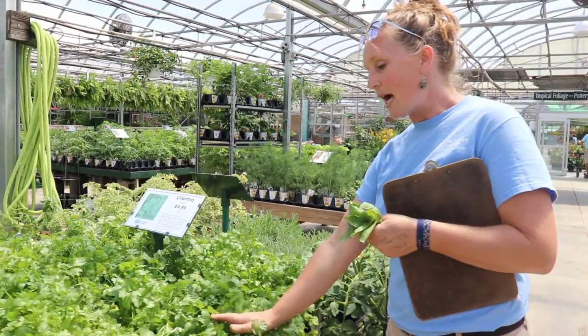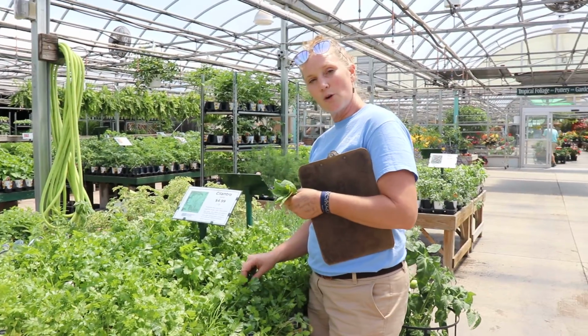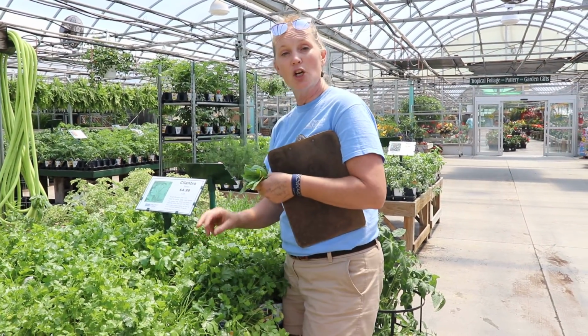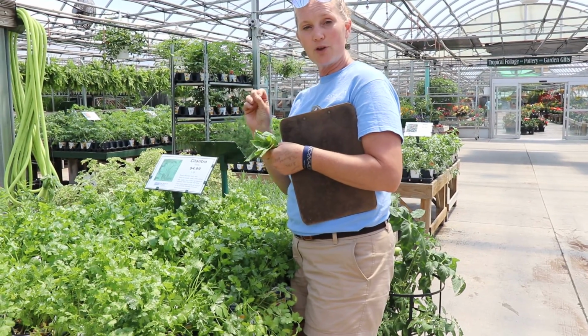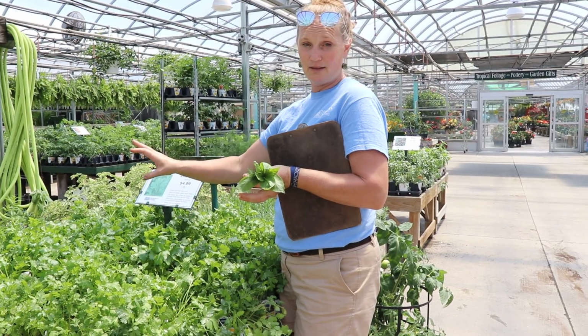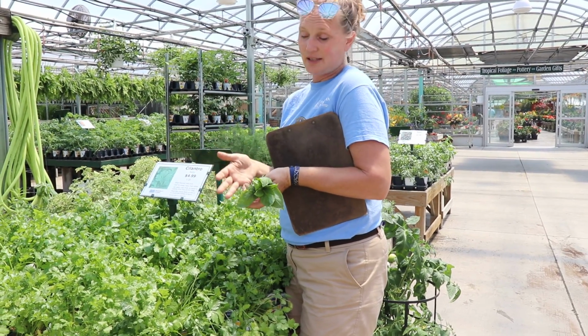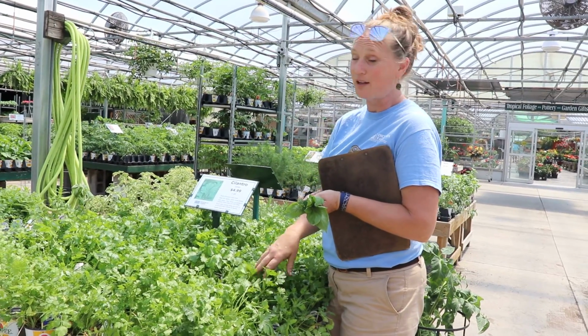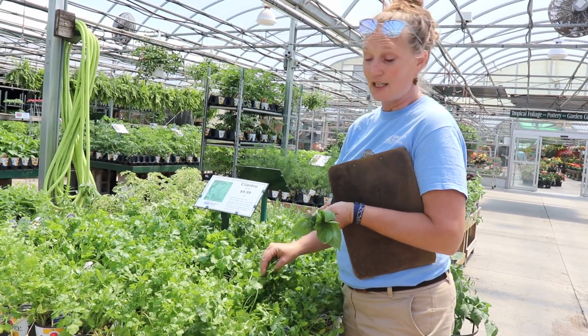I come across cilantro here. Now cilantro, when it goes to seed, is called coriander. The seeds are coriander. Also, if you go all the way to seed and you let it drop, you will have a pile of coriander/cilantro the next year, so just know that. It happily goes to seed. While it's not a perennial, it happily comes back.